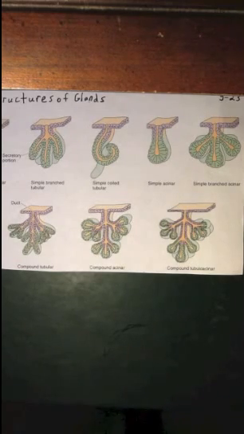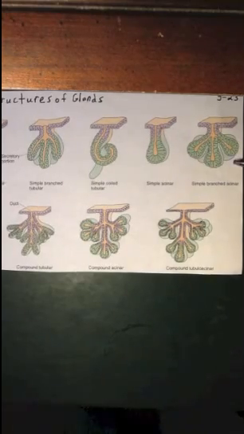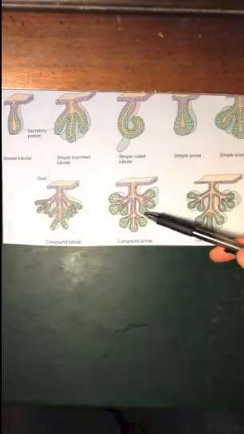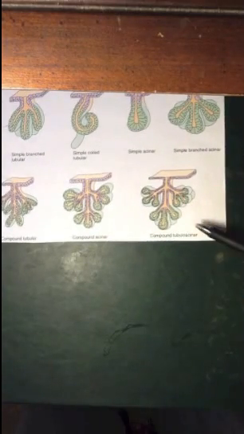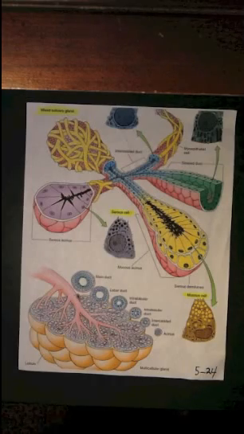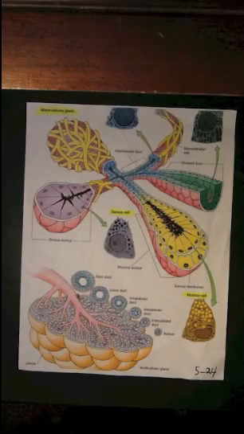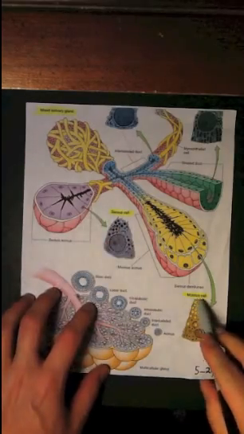It's a bit more bulbous in how it's presented. This figure does a bad job of showing it, but it's just sort of more rounded. And then you can have branched as well here, and then you can have compound as well, and then actually all of these can come together and you can have a compound tubuloacinar. So you can see how just a few terms can describe a very complex structure. Now, this last figure is a bit overwhelming, but all we really need to think about are these highlighted terms here.